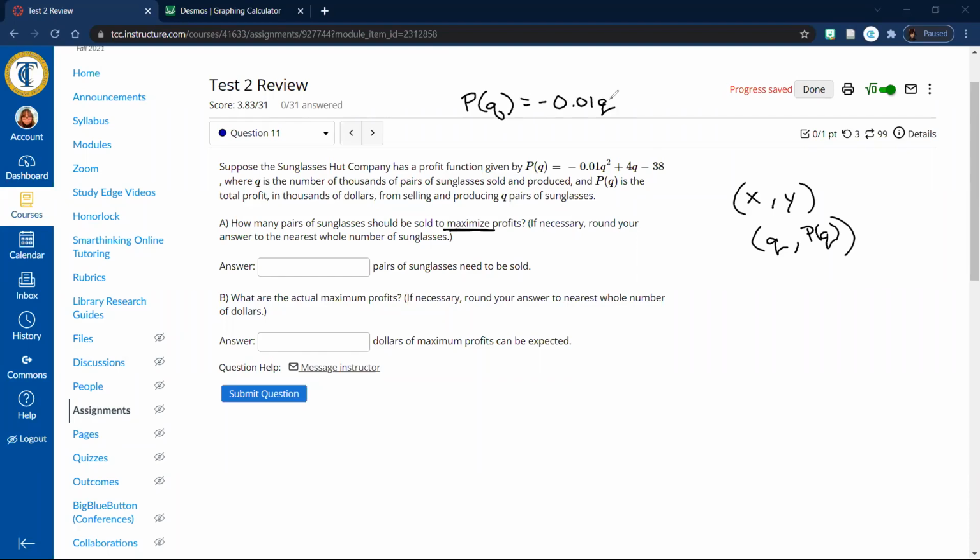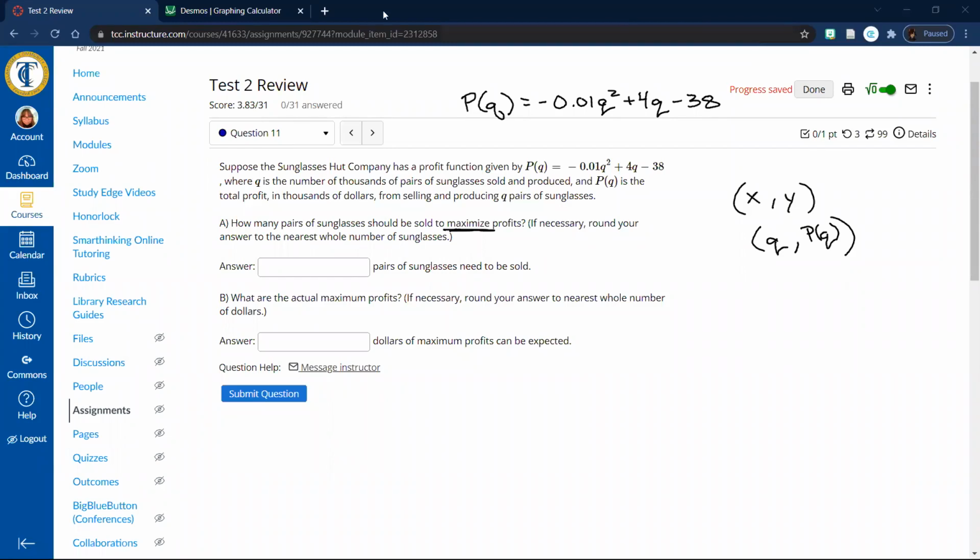I want to say we need the slope, but we kind of have it. There's no slope defined here because it's a quadratic. Don't get me wrong, there's slopes defined, but it's not the slope of a line. We're not looking for a y equals mx plus b. But if we want maximum profit, remember the keyword maximize. We look for the max. You got it. If they say we want to minimize costs or maximize profits, you're looking for the maximum or the minimum, and that's going to be your keyword.